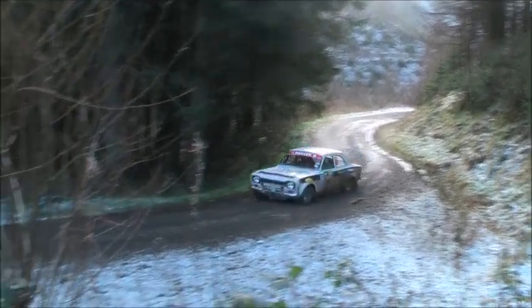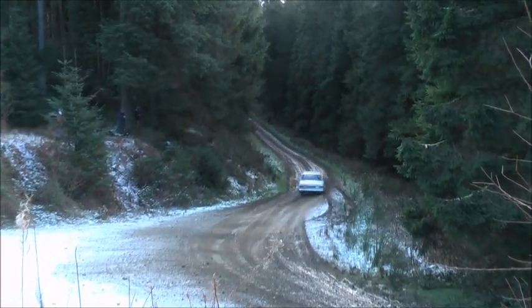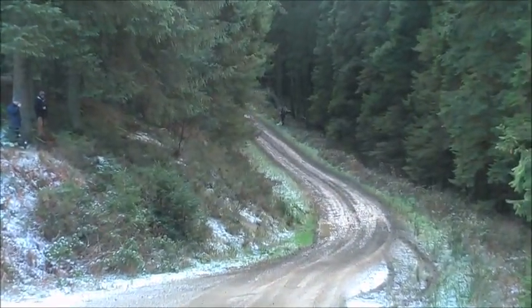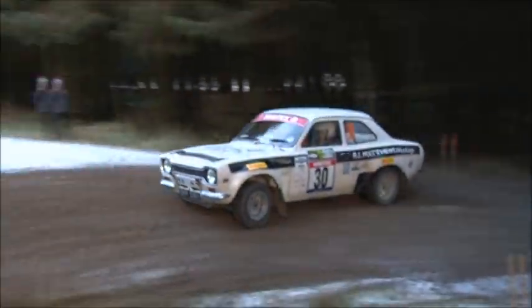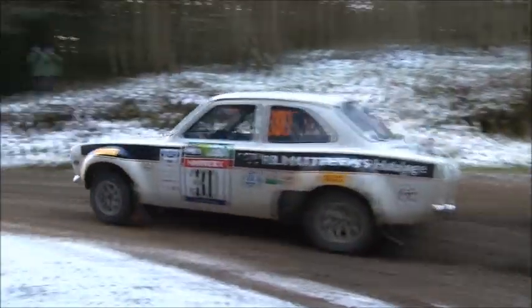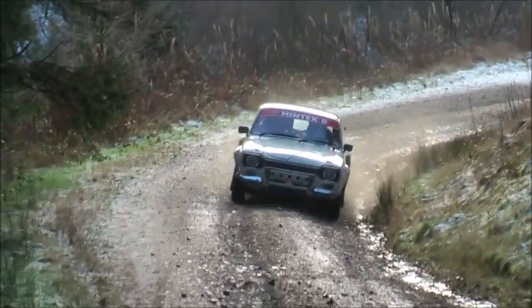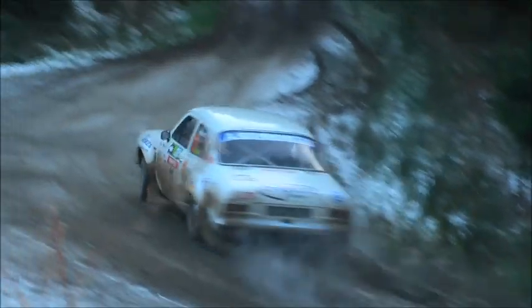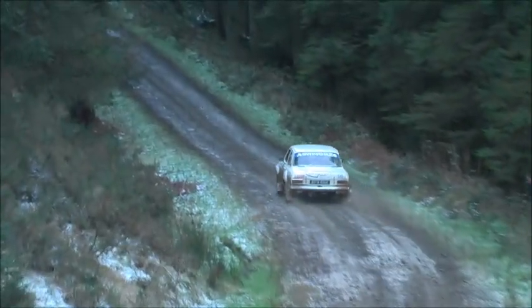Roger Matthews and Jack Walby are starting a serious shot at the Mintex MSA British Historic Rally Championship in their BDA-powered Mark 1 and are running well in the mass of C5. With more than 4 decades of experience in all sorts of conditions, David Stokes is revelling in the snow and ice and was among the very fastest through the first stage. It's the start of one of the drives of the rally.